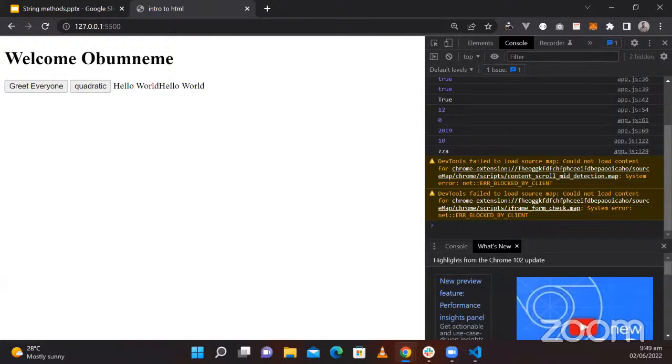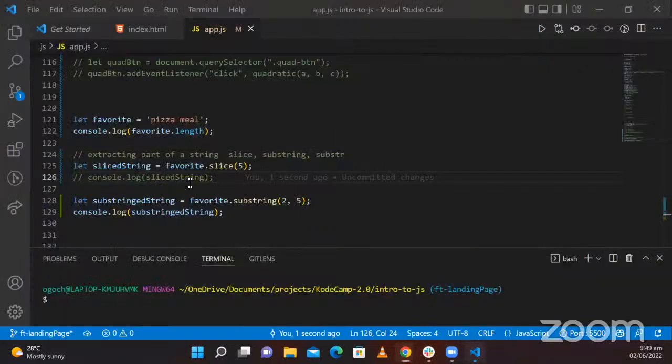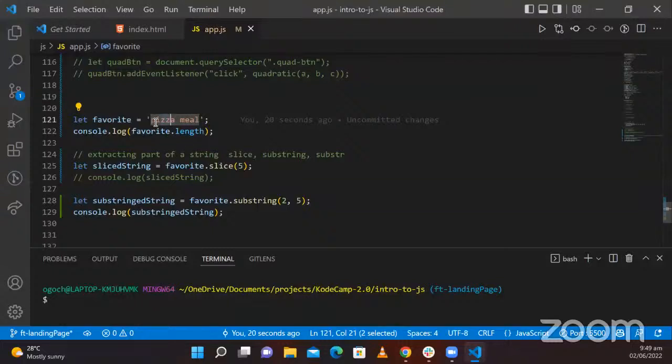So let me see. We have ZZA, and we are saying start from 2. So this is 0, 1. So start from 2, and then stop at the 5th one. 0, 1, 2, 3, 5.